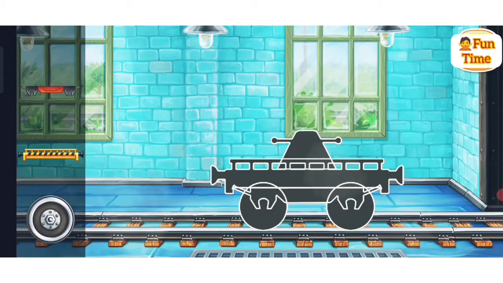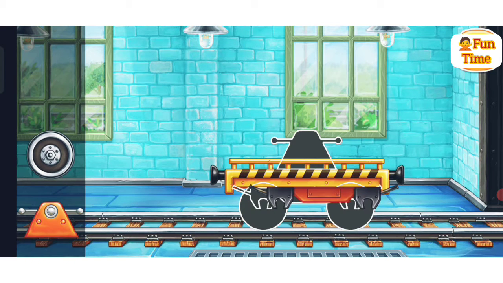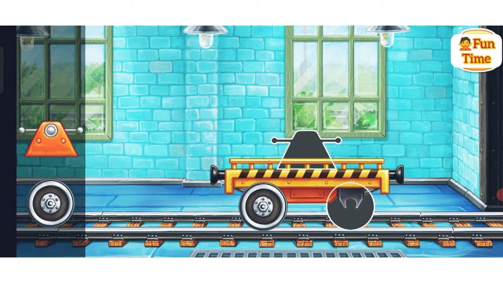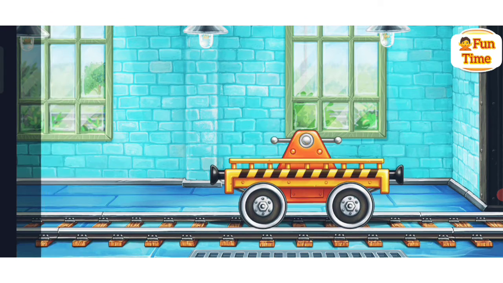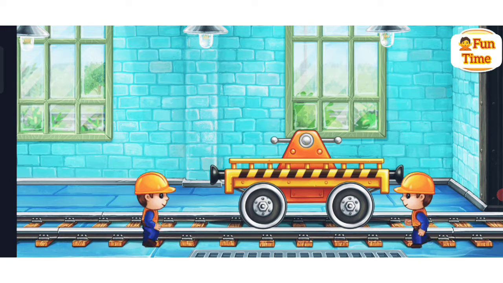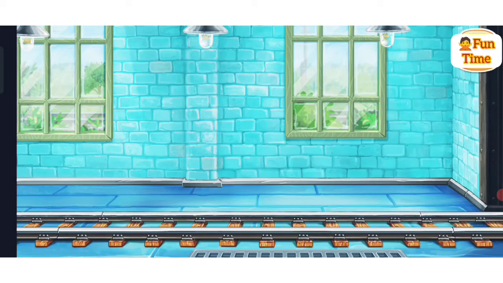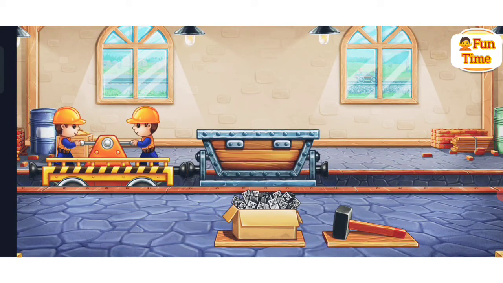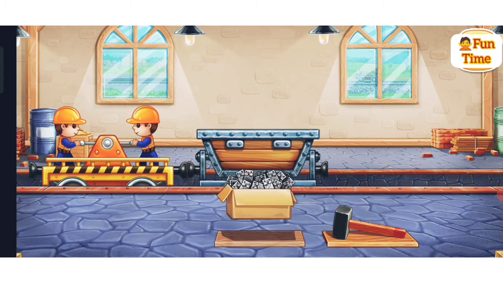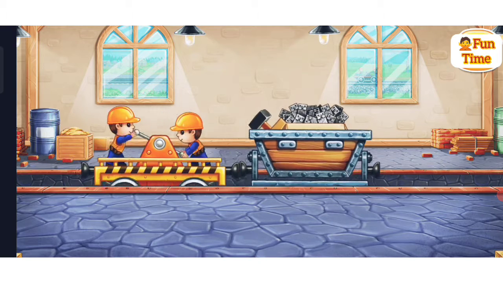First, let's assemble the dray scene. You're doing really great. Now let's load the rails onto the dray scene. That's all.